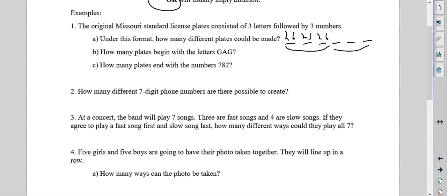Now, this one usually throws people off because most times they say 9 numbers. But you got to remember to count 0, so that means there's 10 numbers. And since you could have repeats, like 1, 1, 1, those are your possibilities 10, 10, 10. So, if you multiply those all out, you get, it's a crazy number, 17,576,000 different license plates. So everything from AAA 000 to ZZZ 999, and every combination in between.